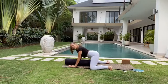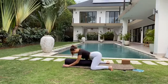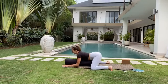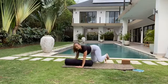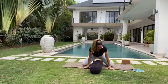I'll demonstrate this side. Flex your feet like a frog and bring your hips back and bring your bolster in front of you. Now, if you're like me and you have extremely tight hips, you might not be able to go down so far, but that's okay. I wish I could show you Emma right now. Her groin is on the floor. And you can come down like this and try to keep the bum down nice and low. And you're going to really go into the groin. So wide like a child's or frog.